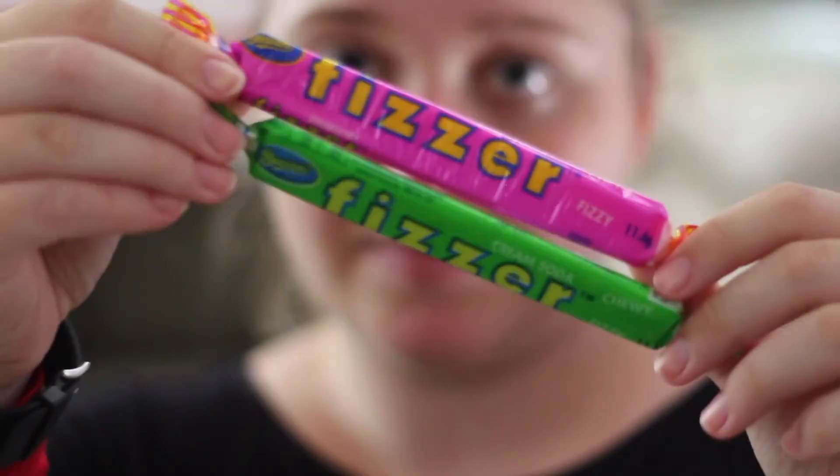So we'll go with fizzes next. The flavours we have are cream soda and strawberry. I want to try strawberry. So you can try the strawberry because I know you got my cream soda. Yeah I'm not really a fan of cream soda, whereas I love cream soda. It smells good.